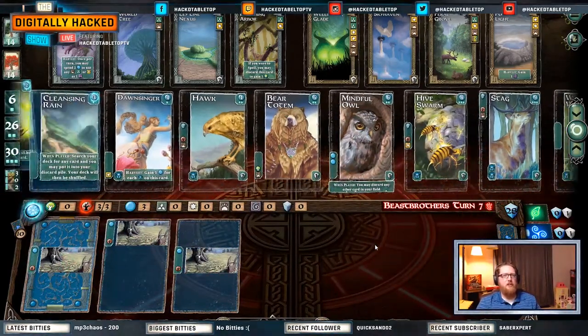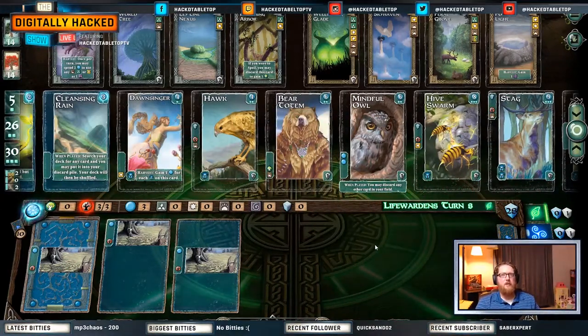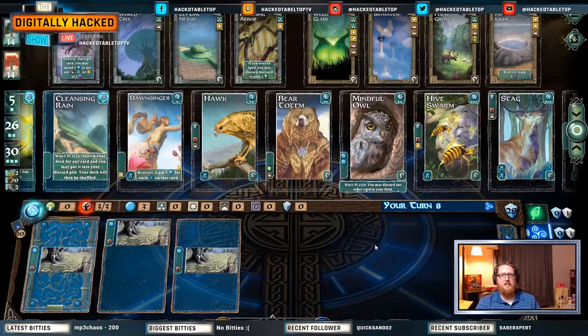Beast Brother's turn. Land Warden's turn. What up, Rue? I finally learned all the rules again. It took a minute, but Big Head Zach was here, and he helped out quite a bit.